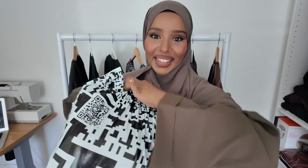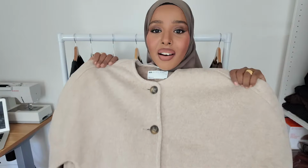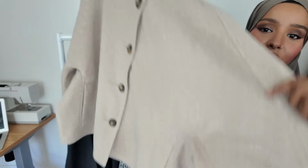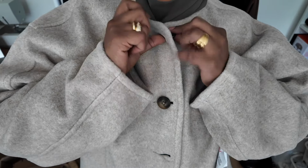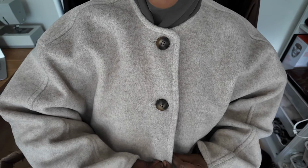So first things first, I got a few things from ASOS. Okay, let's buy a jacket. So cute, like I love a good jacket. Let me show you guys properly. Shall I try it on? I'm gonna try it on. I need this in more colors because I know I'm gonna wear this so much.